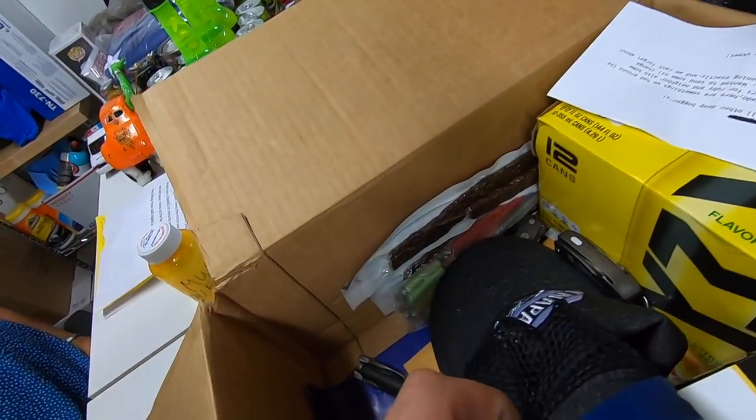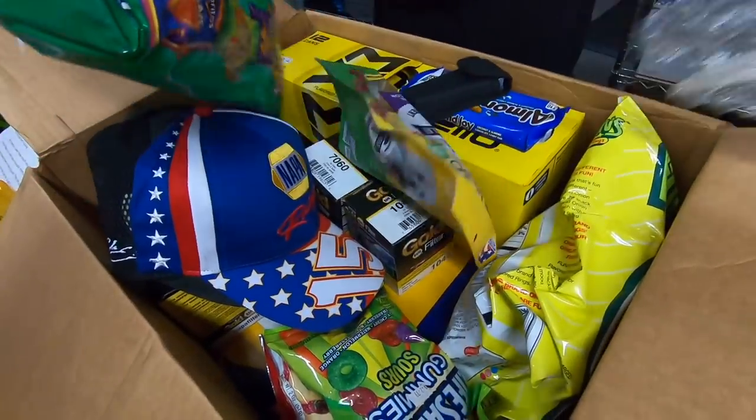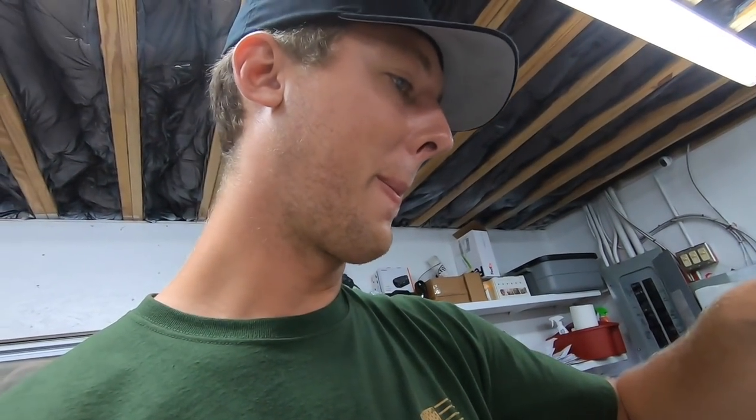Beef jerky. Oh, there's a scratch off in here. Dude. Two of them. This guy knows the deal. Hopefully mellow yellow. Interesting move. Hopefully these aren't fake ones. Colorado lottery. Let's read the back of it. See what the deal is. Hey, Cleetus and all other boggers. This is your boys at Napa from Delta, Colorado. Here are some things we had around the store we thought you might like.